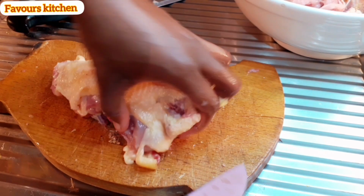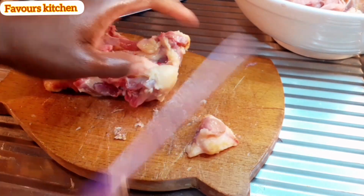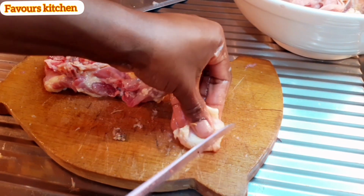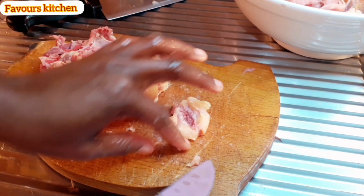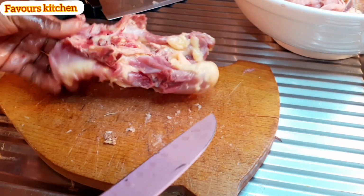The other one, you can decide to eat it. It's not bad. There's nothing inside. It's sweet. Me, I eat it. After taking out the first one, this other one, I'm just gonna cut out that little thing. Hope you guys can see. Then the remaining one, you can add it to your chicken. It's sweet. So once you're done with this process, you know that yes, your chicken is ready.